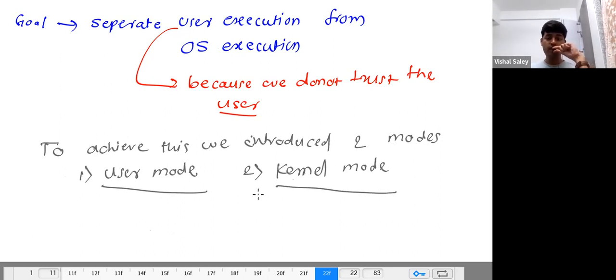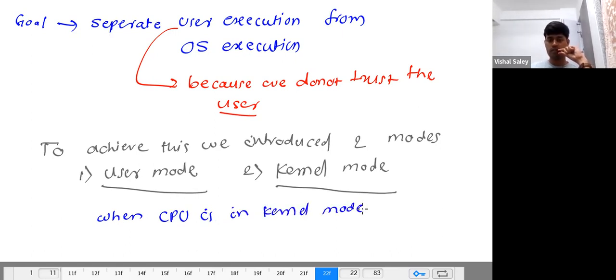What does this mean? When the CPU is in kernel mode, it can perform all tasks, so all instructions it can run.